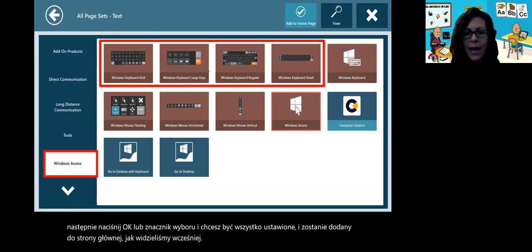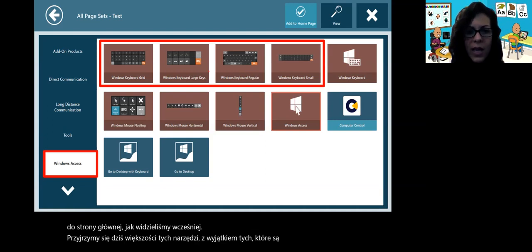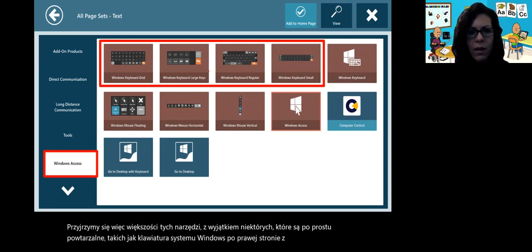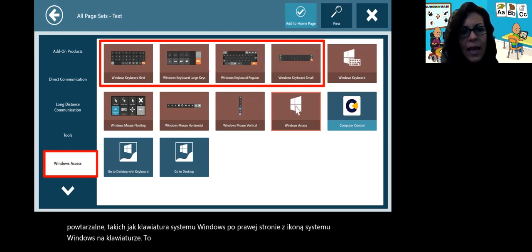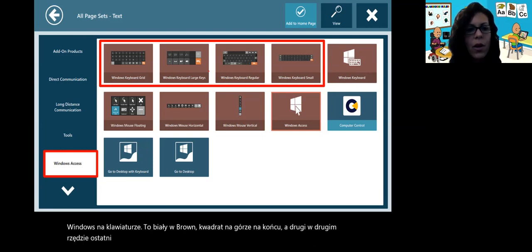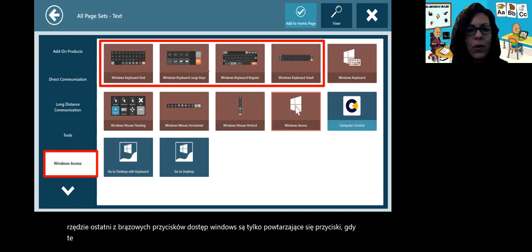So we're going to look at the majority of these tools today, with the exception of some that are just repetitive, such as the Windows keyboard on the right with the Windows icon and the keyboard. It's the white one in the brown square on the top at the end. And then the other one in the second row, the last of the brown buttons, the Windows access, those are just repetitive buttons. When these icons were initially created, there weren't as many keyboard layouts or mouse emulation options.